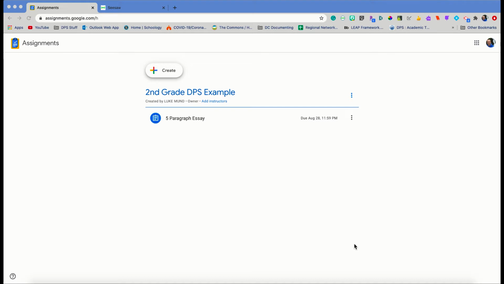This is August of 2020 and Google has released a new tool called Assignments. This allows us to easily give Google Drive assignments to all of our students. This is an updated recommendation video based off of this new tool, and we believe that this will be an easier way to manage your class.